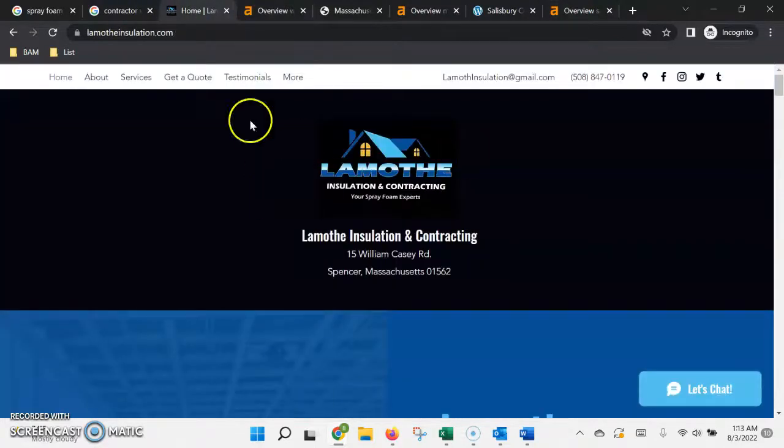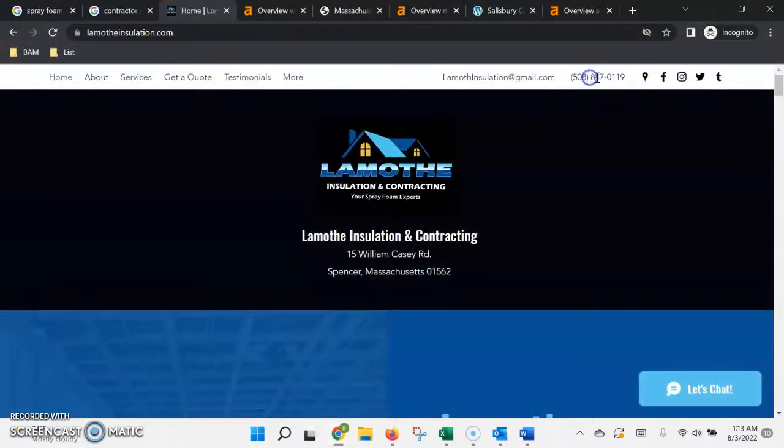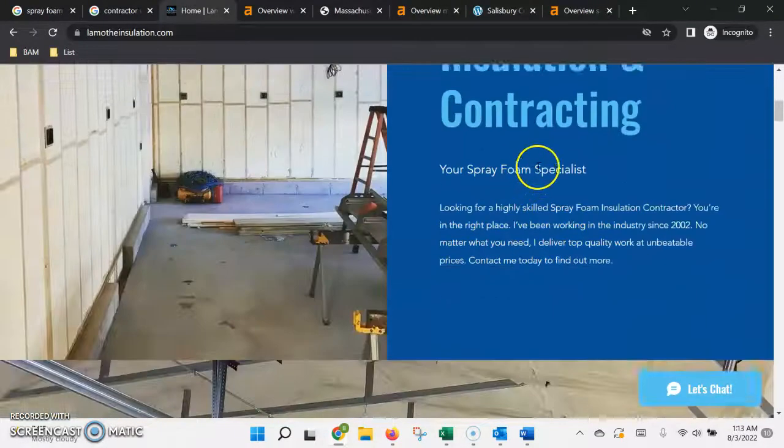So I've got your website pulled up here. It's great that we can navigate and get all the information right at the top of the screen. I see that this works to send out an email. We should probably optimize this so that it's a click to call, because the majority of people are now searching on their mobile phones. So they want to be able to just hit that and it'll automatically call out.